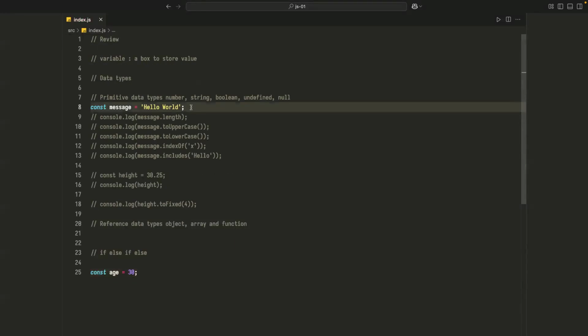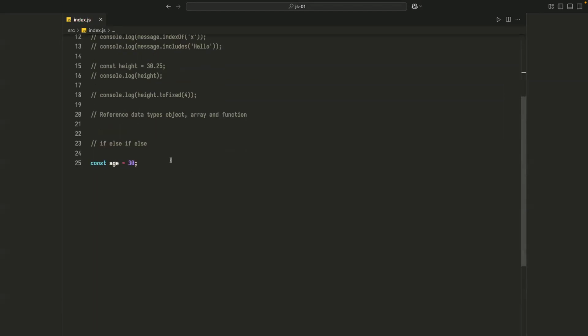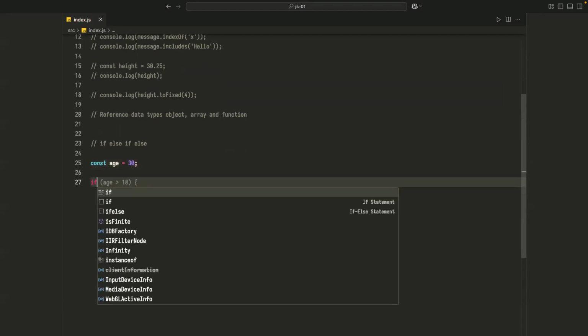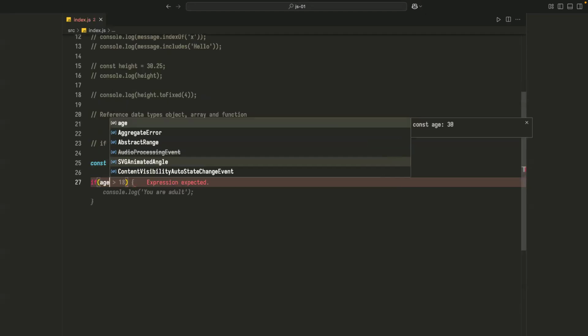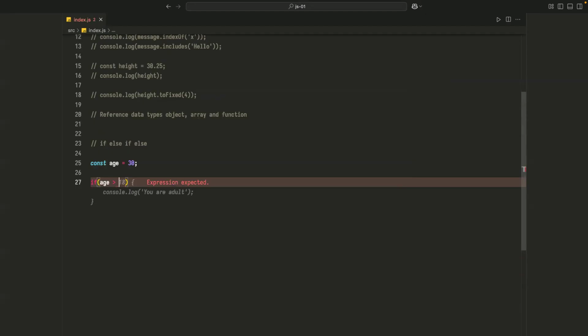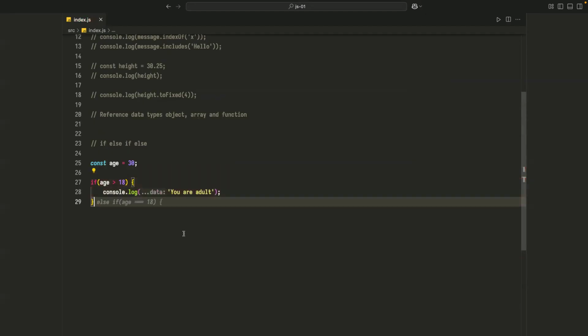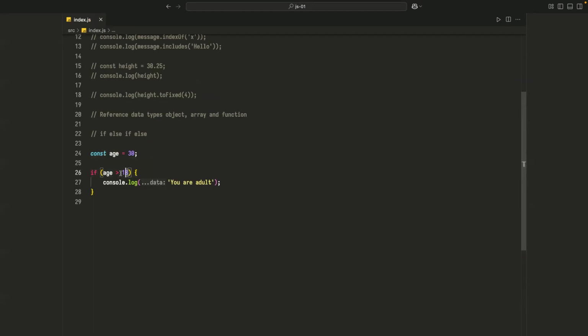And let me just comment this one so I don't have any problems here. So if I need one condition, I can use only if. I can just say, for example, if age is greater than 18, which is the normal age here, I can type my message: I am allowed to do so. That's okay. So I'm just checking if the age is greater than 18, and this condition will be evaluated either to true or false.